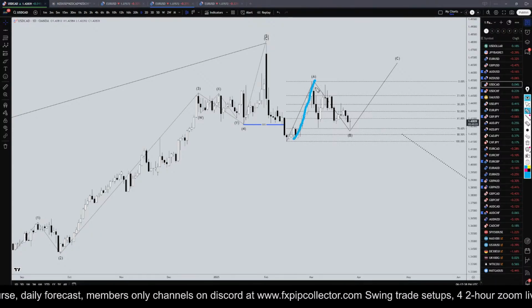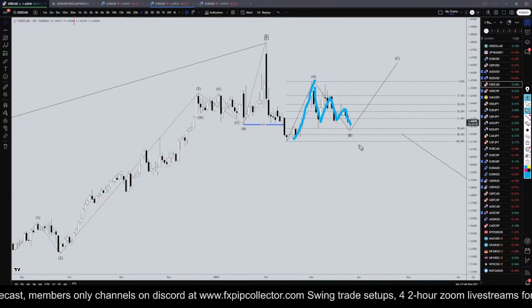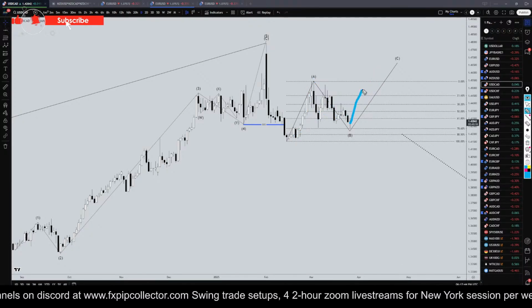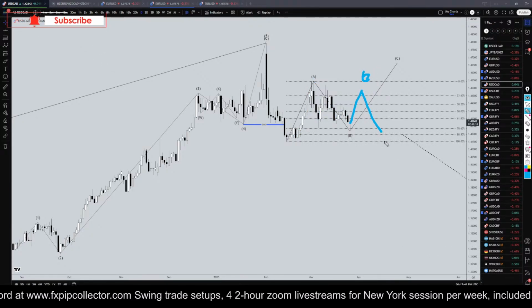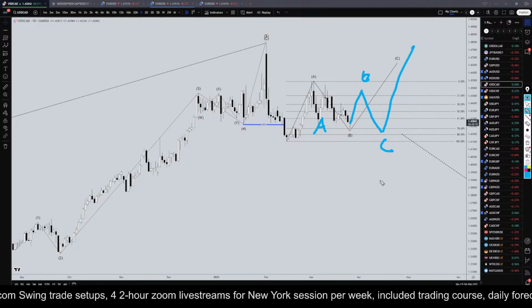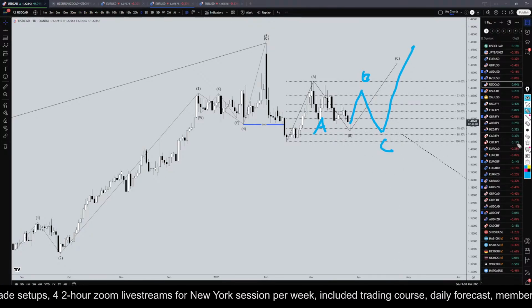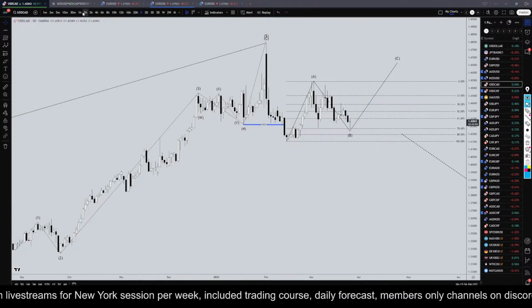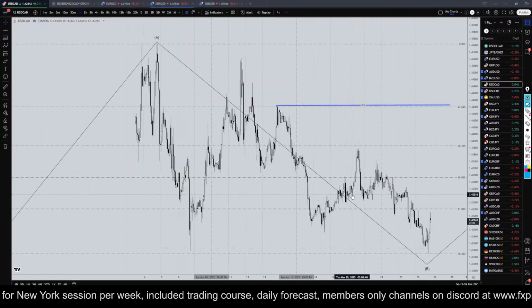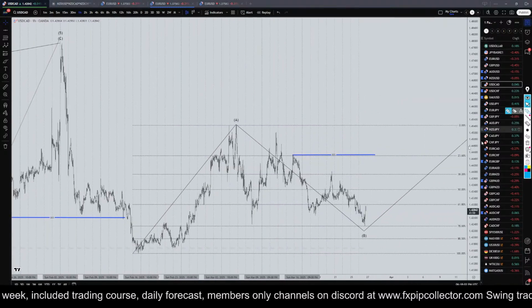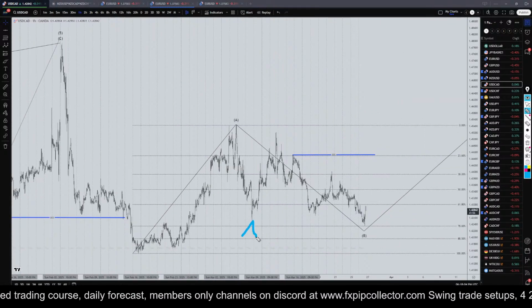It just looks like a wave A. It just looks like a corrective wave B. It looks like it's going to go up for wave C. It is definitely possible that it goes up and finishes a wave B and then down like that for the C and then up like that to finish off the A, B, C. But actually, it would be this way here. I hope it doesn't do that because that's going to make for a very, very overlapping pattern for probably a month or so. But there is definitely a possibility that this is an A.